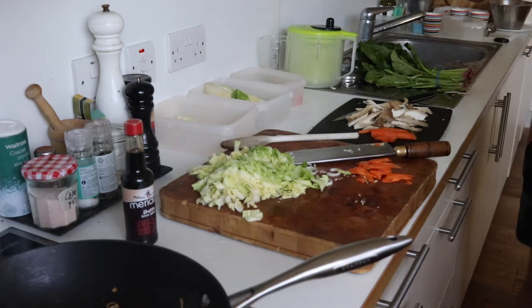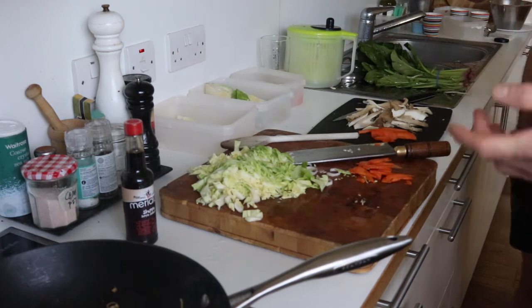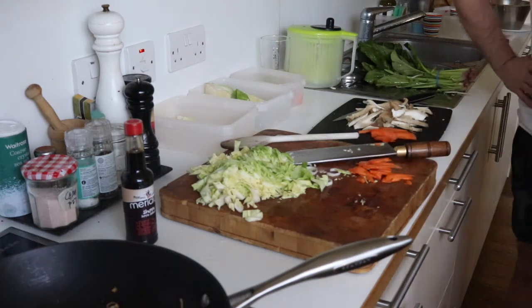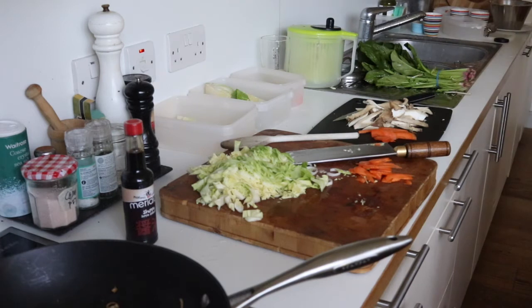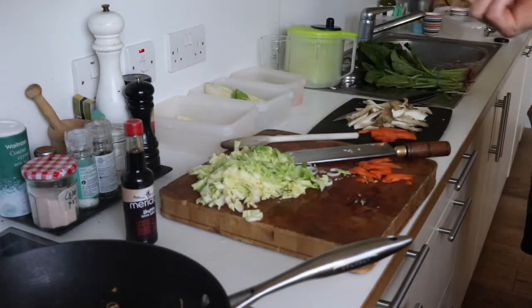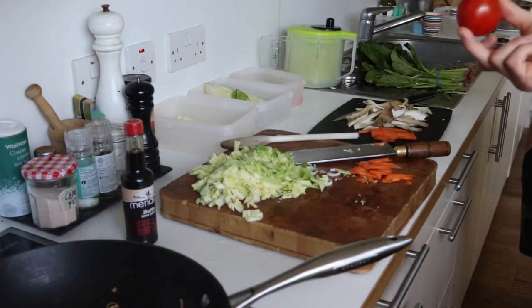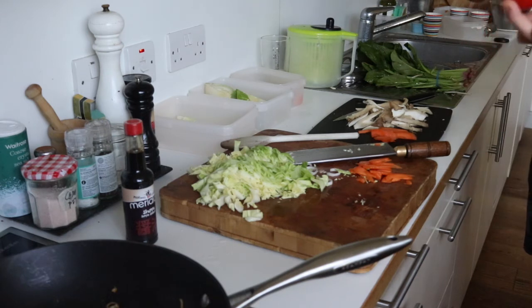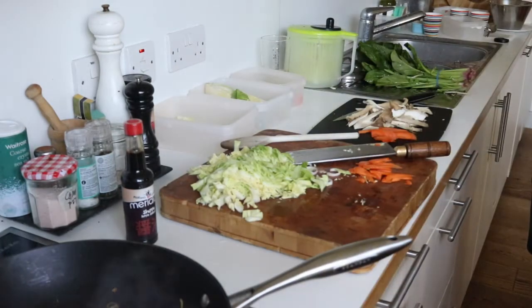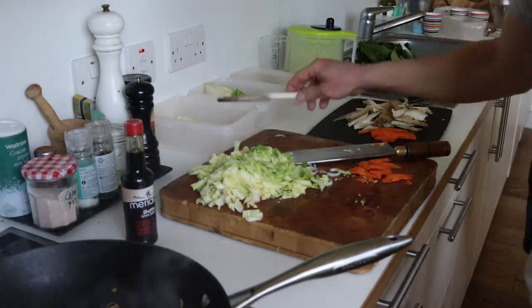But you don't need MSG. You just need to understand where you've got natural sources of umami. A really great example is tomatoes. Tomatoes contain loads of glutamates and another group of flavor molecules that I forget the name of, but that is the reason why people love tomatoes and tomato sauce so much, because basically it's a glutamate bomb.